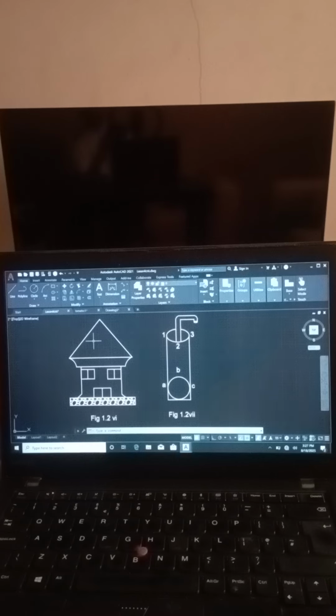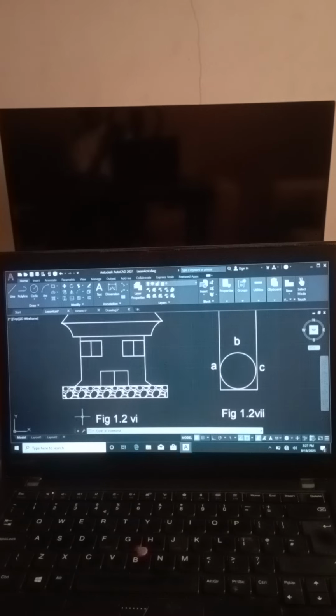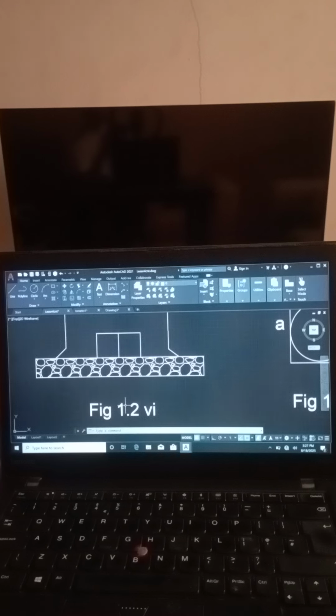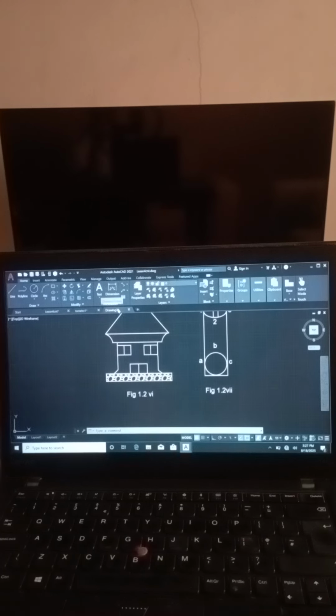Like now, I want to get this shape. I want to start with figure 1.2 VI. I think you have it in your textbook on page 35. Now, I want to work on that first. Now, I want to go about the drawing in this way. I come up with a rectangle. I draw a simple rectangle, and that is that.